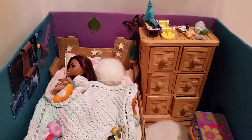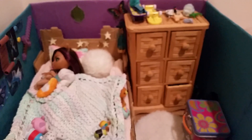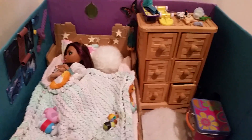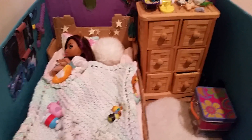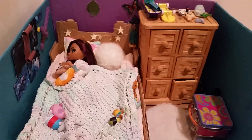Hello everyone, it is Starlight, and today it is just going to be a really quick room tour of my doll Moon's room. I just wanted to get something out tonight because it's late — it's 11:26 — I just wanted to get a video out for you guys because I know it's been four days since I posted and I've got an extremely busy weekend, which I will explain in sort of a vlog tomorrow.